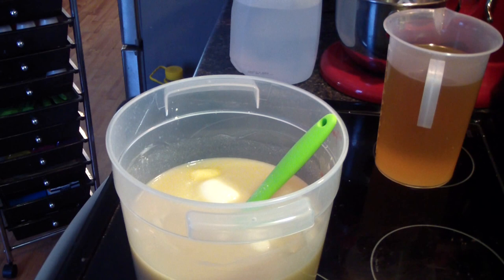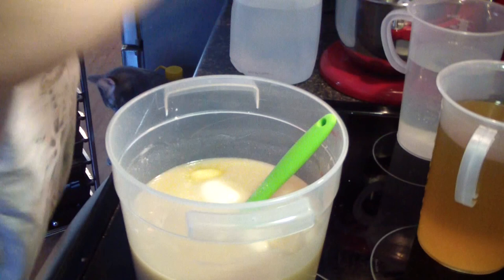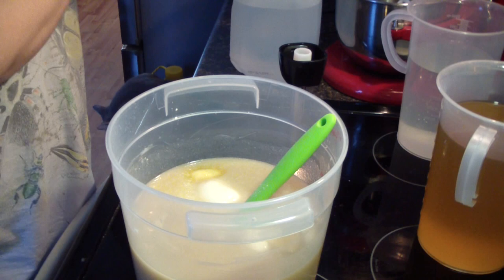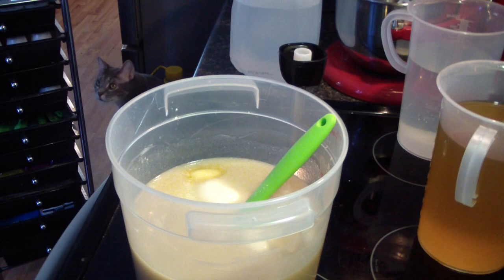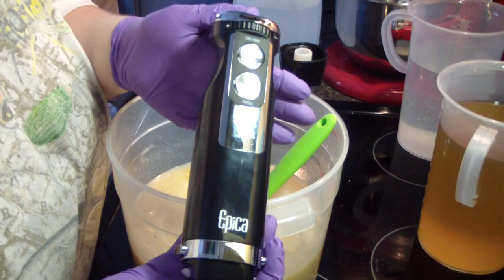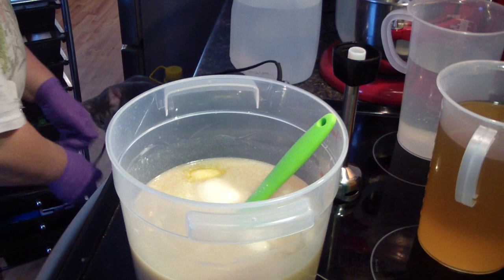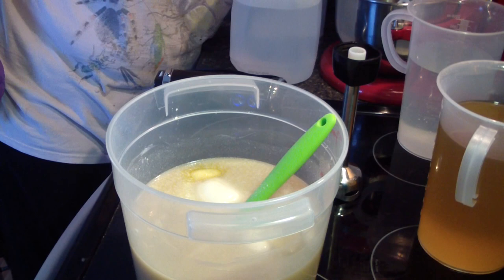I have a new stick blender — cannot wait to use it. I'll get my stick blender out and show you. I've not gotten it out yet, I mean it's been out of the packaging. Normally I use my Cuisinart — however you say that — but now we have this bad boy. It's called Epica. Here's the head on it, and this one has a much bigger motor. My Cuisinart I think is 200 or 250 watts — this is 350 watts.